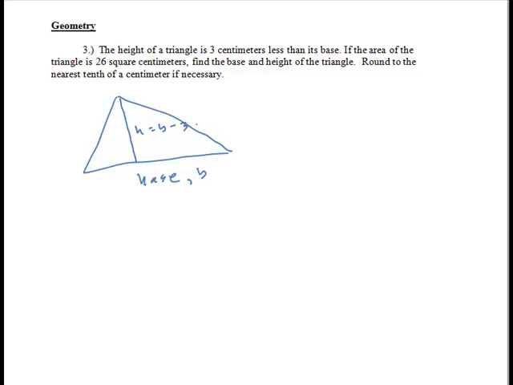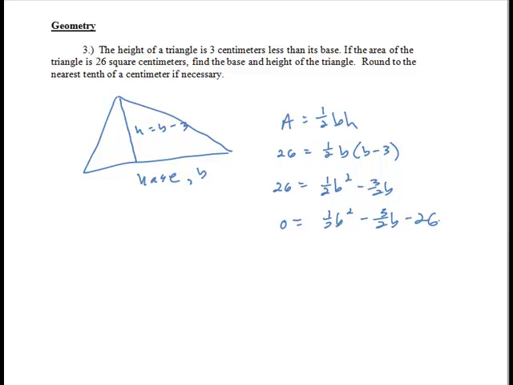It goes on to talk about the area of a triangle, so you have to know the formula for area of a triangle. Area is equal to 1/2 base times the height. So if we substitute in the area what we're given in the problem, 26, we let the base represented as b, but we put the height as base b minus 3. Now we have an equation with only one variable that we can solve for. Simplify a little bit. Distribute that 1/2 b, so 1/2 b squared minus 3/2 b. We see that exponent of 2, so quadratic equation.